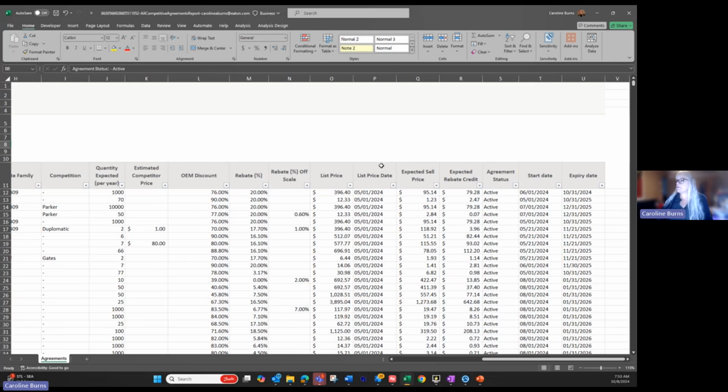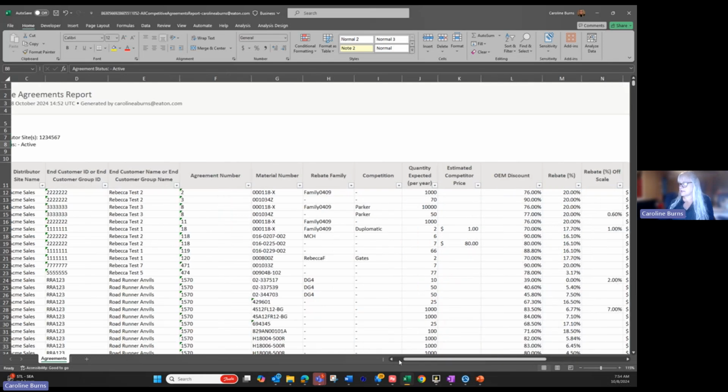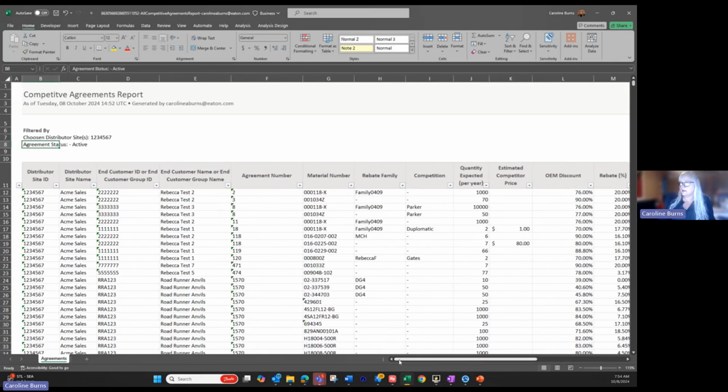And then they will get a report 90 days before anything expires to tell them what is expiring. You can also pull a report to show you anything that's expiring, not at Go Live because nothing's going to expire right away, so we put that one off a little bit, but it will be available to you so you can pull the report and see what is expiring.